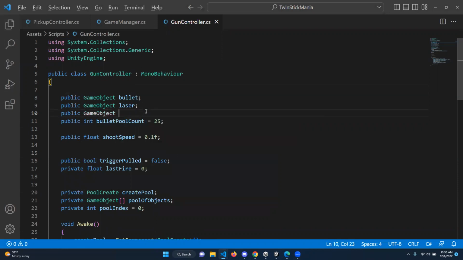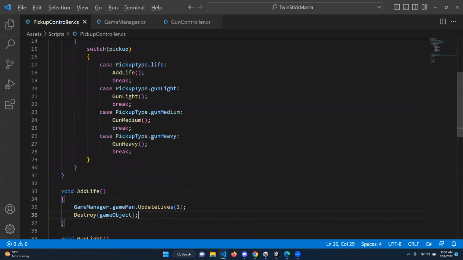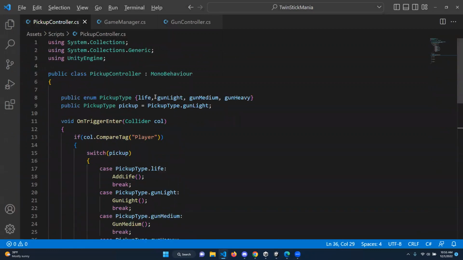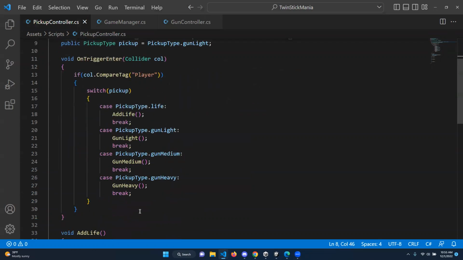You know what would also be good is a speed booster, because I already put that in there with that left trigger thing. I wonder if I should add that as one of my pickups too. Let's go over here. I'm going to add that as well. So I'm going to go maybe after life. It doesn't really matter where you put it, but we'll say speed boost. And then we'll just copy and paste this too.